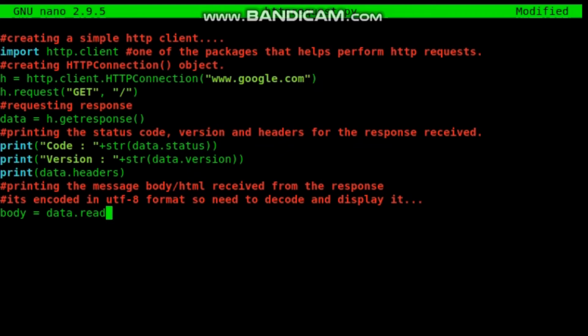The response body is put into a loop and a UTF-8 decoding is performed and displayed.